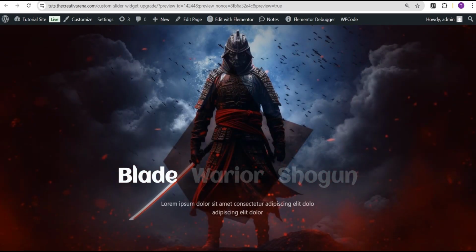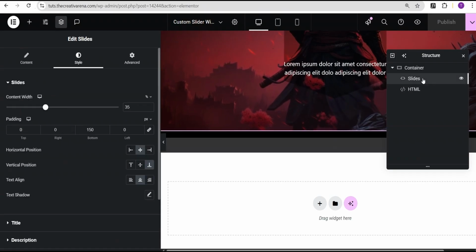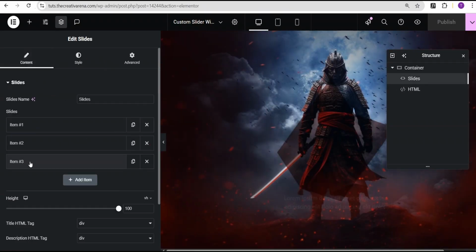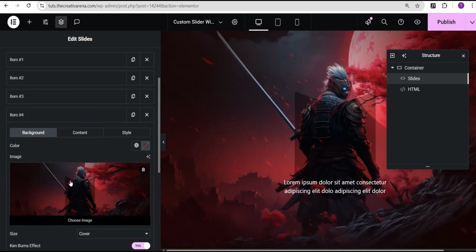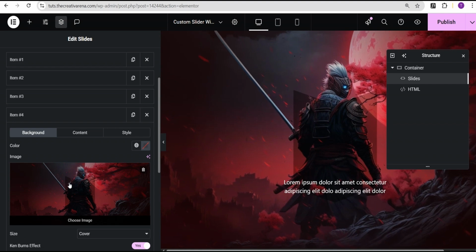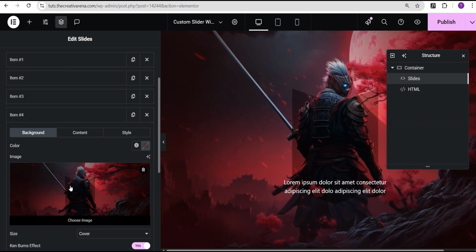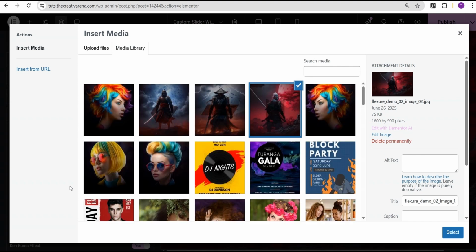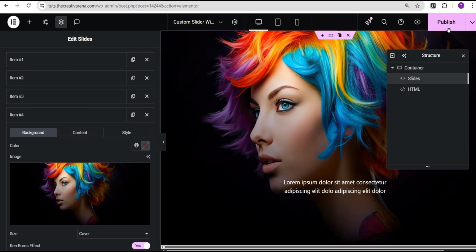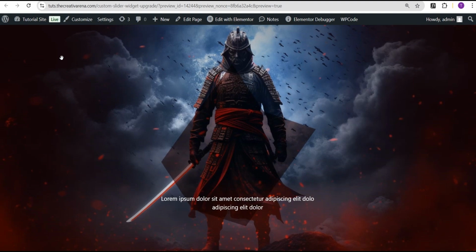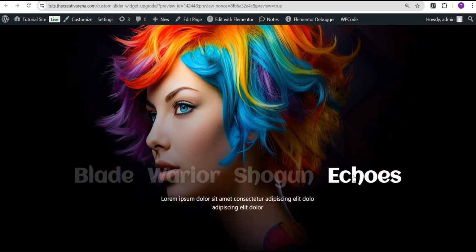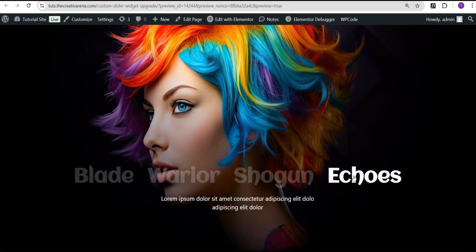So now to do that, we're going to come back here, come over to the slide, come over to the content, and then duplicate this slide here. So the fourth slide is going to be what is going to stand for the echo. That is, the echo will now show up what is on this fourth slide. So let's set this image here. Then when we publish this now and come over here, we're now going to see echoes, and this is what echo produces. So that is how you add images.